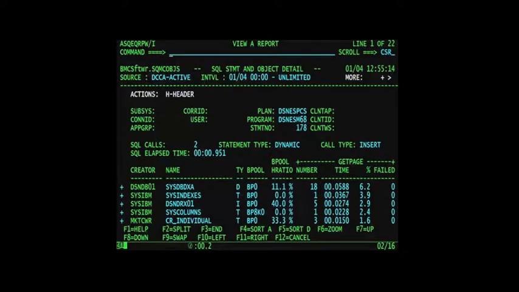This brings us to the SQL statement and object detail, which gives us a listing of all of the objects that are being used in the program. Very, very nice. Now we can go into it looking at the ones that hit what buffer pool ratios, what get pages, and so forth, to further analyze our SQL performance problem from a different angle.